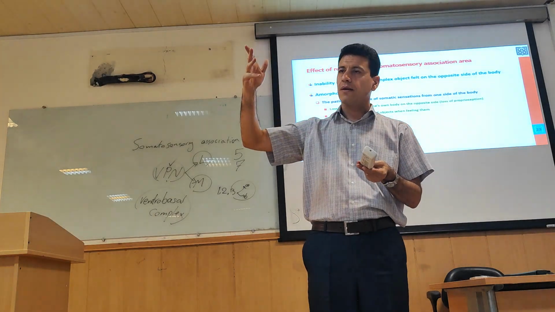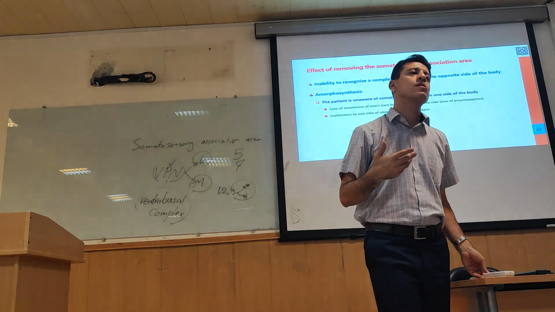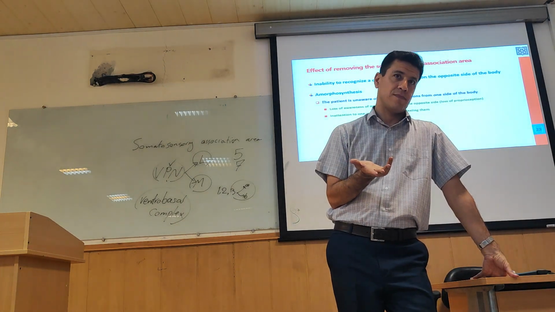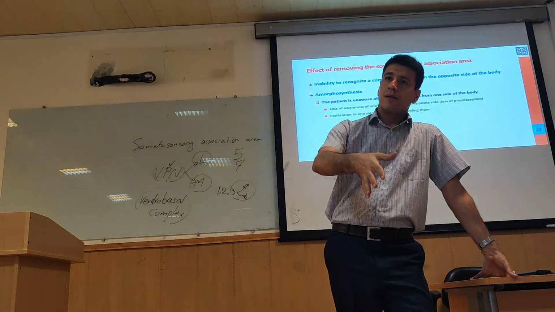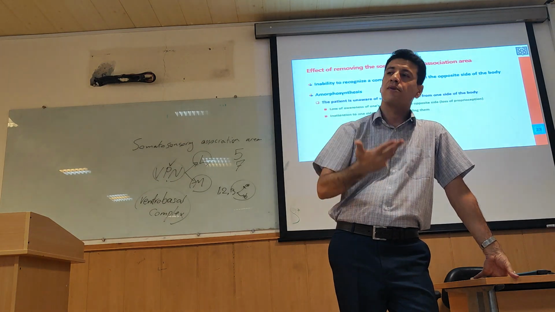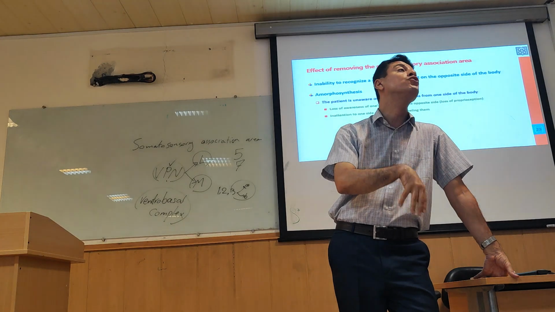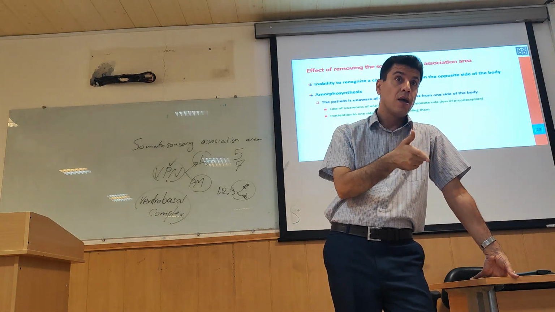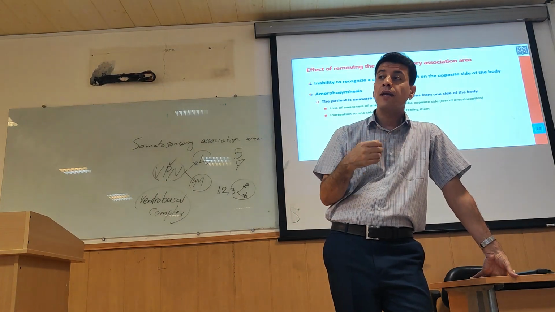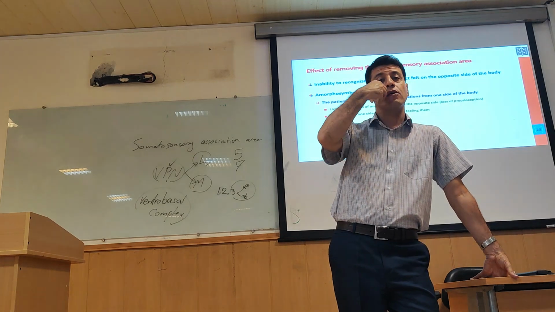So final recognition is lost. Okay? So this is the function of the somatosensory association area. Another function of this area is proprioception. Some of the information that comes through the DCML system is from the muscle receptors: muscle spindles, Golgi tendon organs, and also from joints, Ruffini endings in the joints. I told you they are important for proprioception, which means knowing the position of the body and the rate of movement. So this information comes to the thalamus.